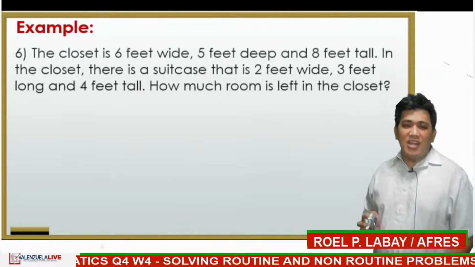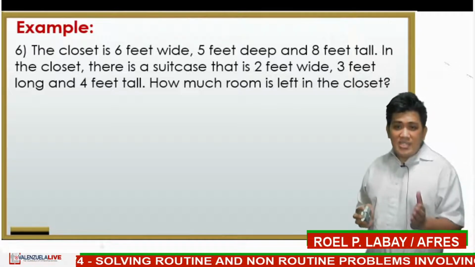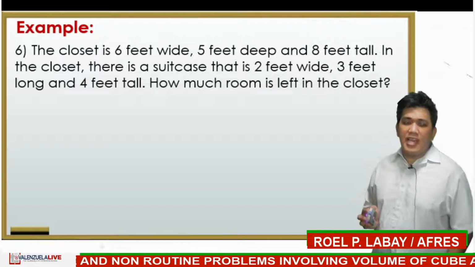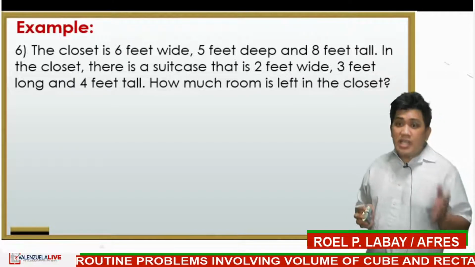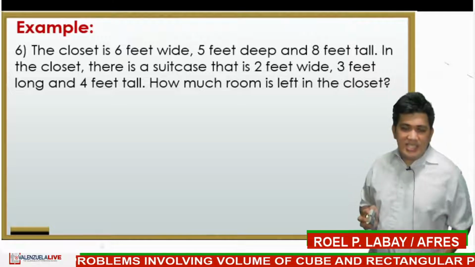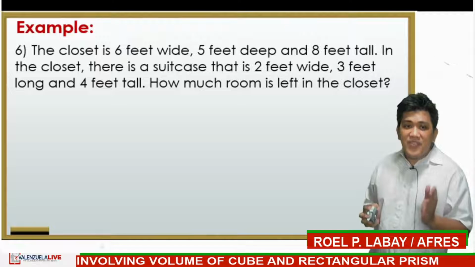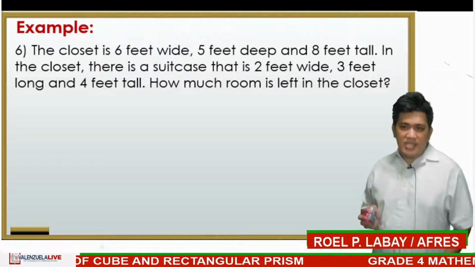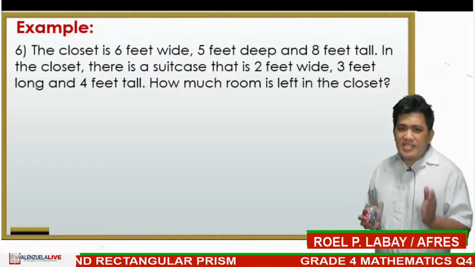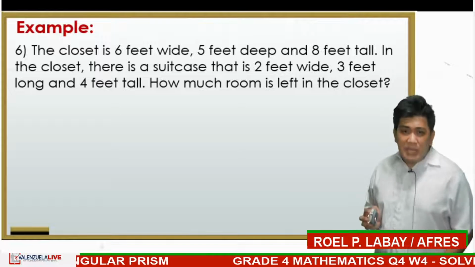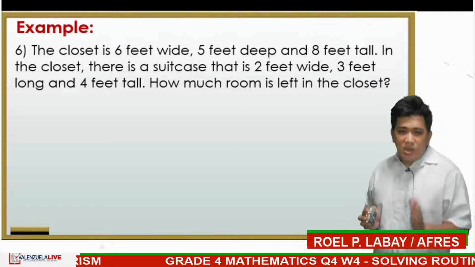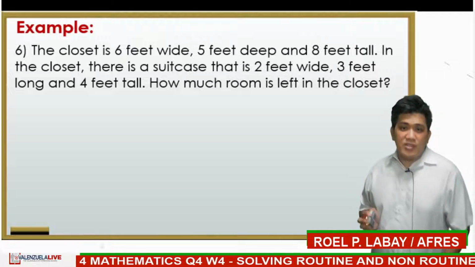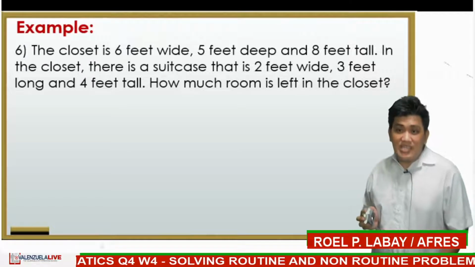And then for our last example, the closet is 6 feet wide, 5 feet deep, and 8 feet tall. In the closet, there is a suitcase that is 2 feet wide, 3 feet long, and 4 feet tall. How much room is left in the closet? Again, the closet is 6 feet wide, 5 feet deep, and 8 feet tall. In the closet, there is a suitcase that is 2 feet wide, 3 feet long, and 4 feet tall. How much room is left in the closet?